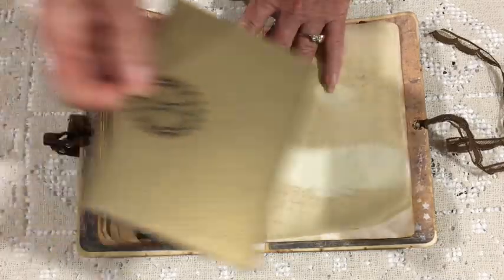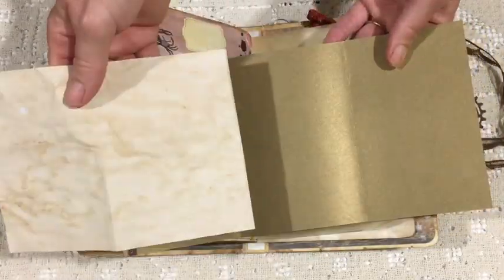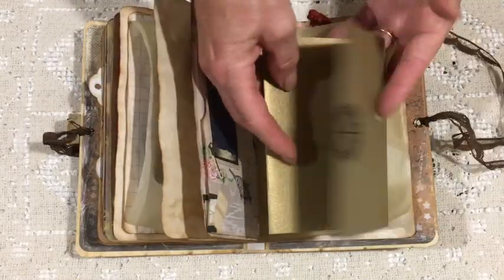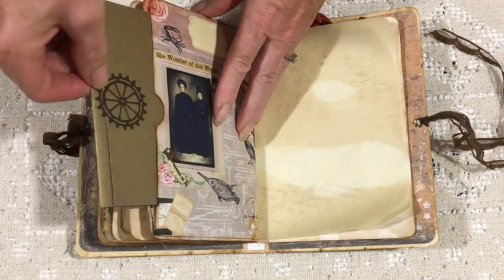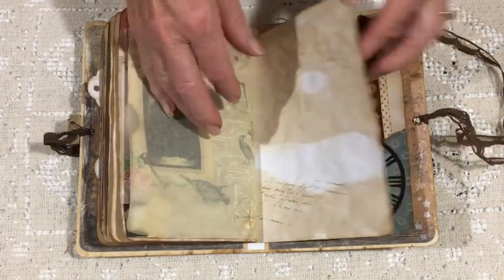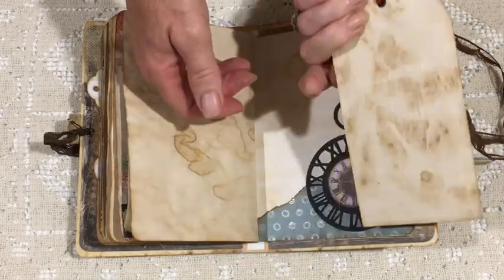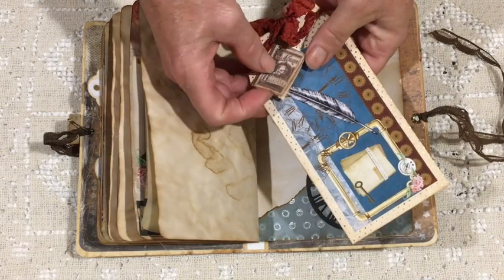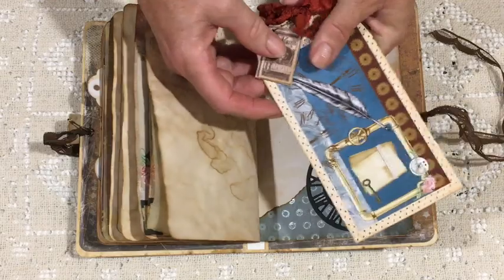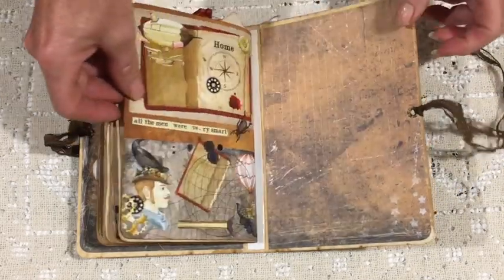Again, I've double printed the page to make a pocket, and then I had this gorgeous piece of gold cardstock, and I added some tea-dyed paper and a gear on the front to make a flip out booklet for writing. A large pocket watch die that I have, and then I've created a card using part of one of the pages and another tiny booklet attached, again with a bowl pin so that you can take it out and write.